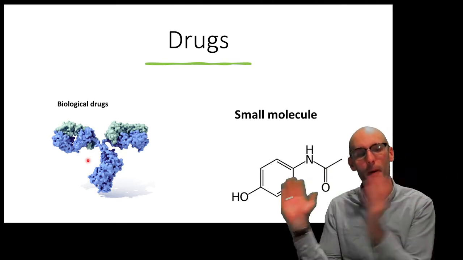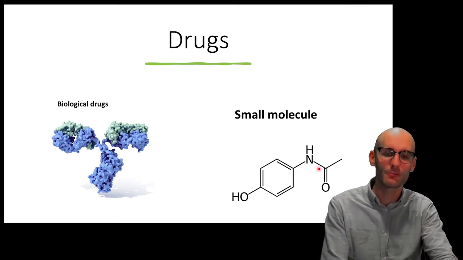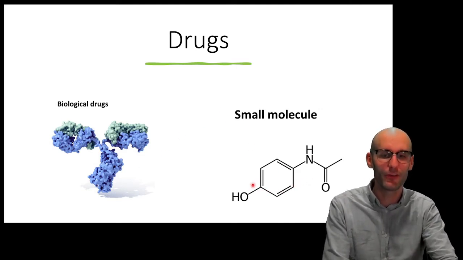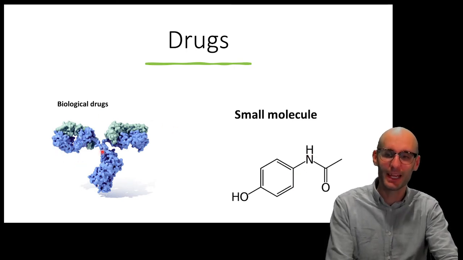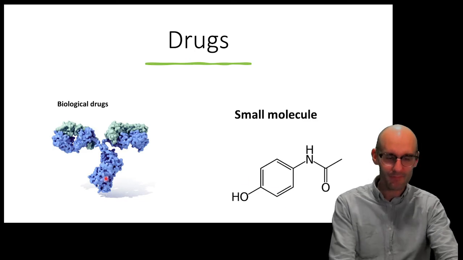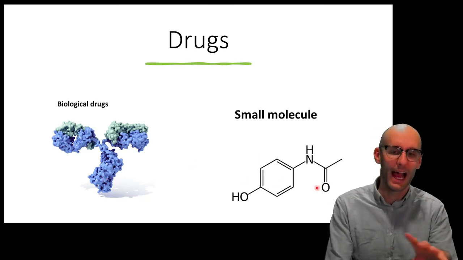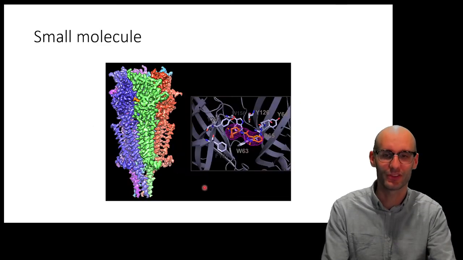So that's called a biologic drug. A lot of them are antibodies, but not all of them. And then a small molecule drug, again, it's just a few atoms here, right? Like this would be measured in the thousands of Daltons, so kilodaltons. This would be measured in the hundreds of Daltons. So they are orders of magnitude different on scale and on size.